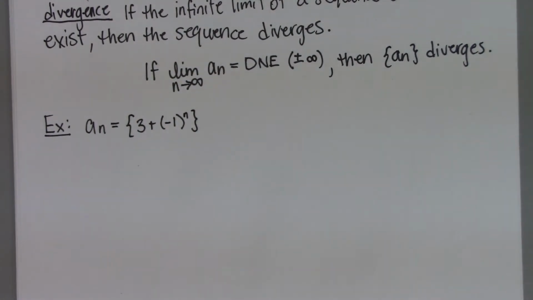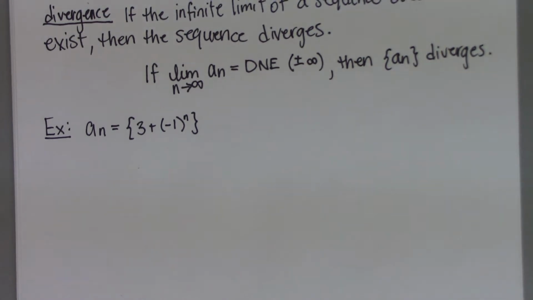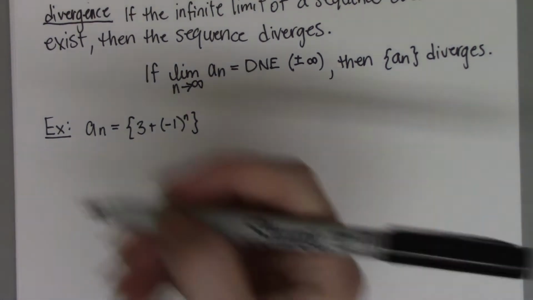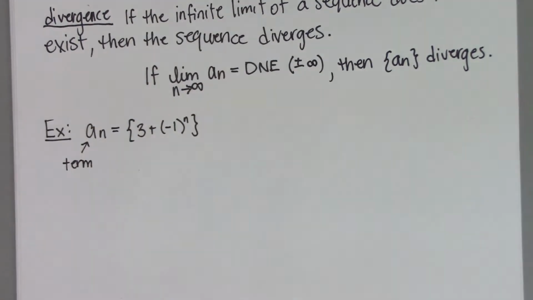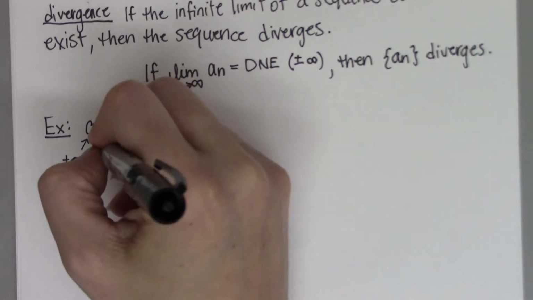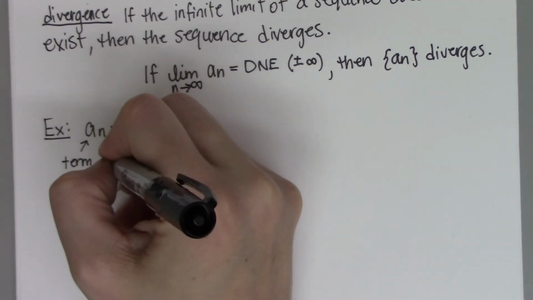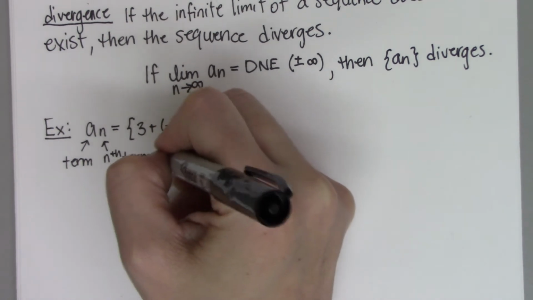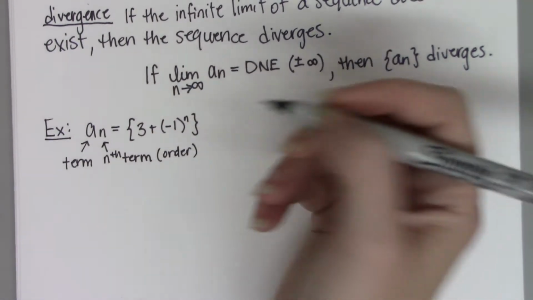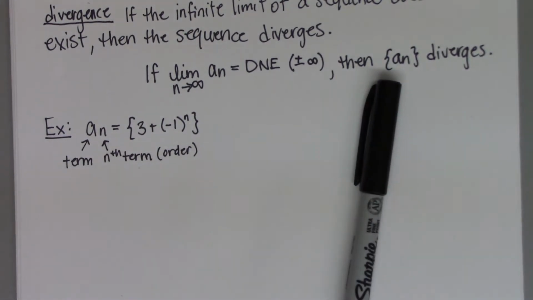Okay, so to generate the terms of a sequence, the letter here, A, is the term itself. This little subscript that we put underneath here represents the nth term, or you could think of it as the order. So if you're evaluating a function, we have f of x, it's a well-defined equation, and I want to know what f of 3 is. Well, we would just plug 3 in everywhere we had a variable.